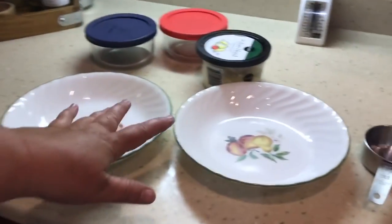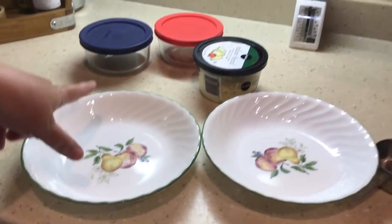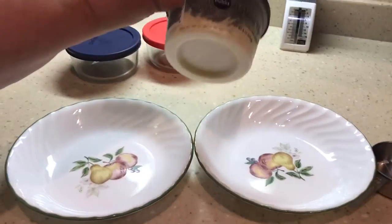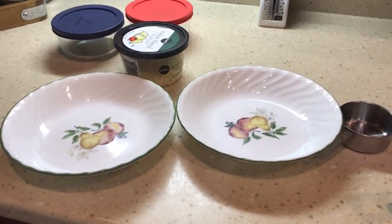I have some bowls already here — it's just easier in a bowl. I already have some containers back here so I can put the extra. I'm going to sprinkle some Parmesan cheese on top. All right, I'm going to plate it up and show you what it looks like.